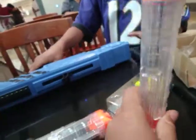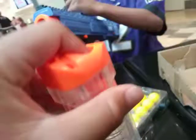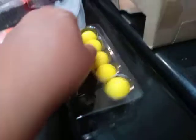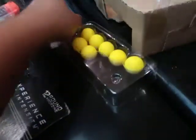Okay guys, so we got all the pieces out. This is the ammo box. You put the bullets in here. These are the bullets. Let's get them out. Okay, they're out of the box. So this is what they feel like. Grab one and feel it.